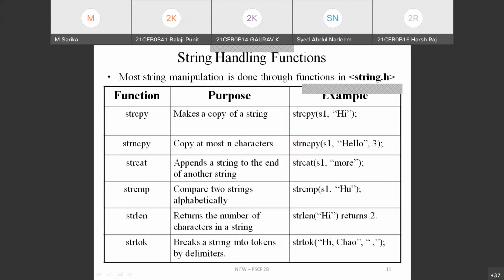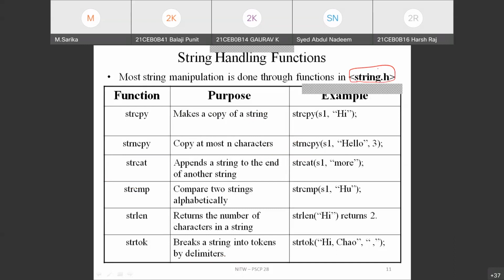Most string manipulation is done through the functions in string.h. Whenever you are working with strings, you should compulsorily include string.h. Otherwise, what will happen?